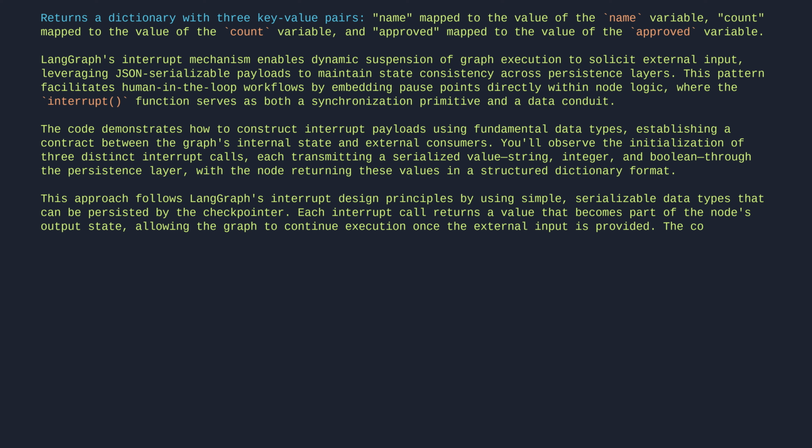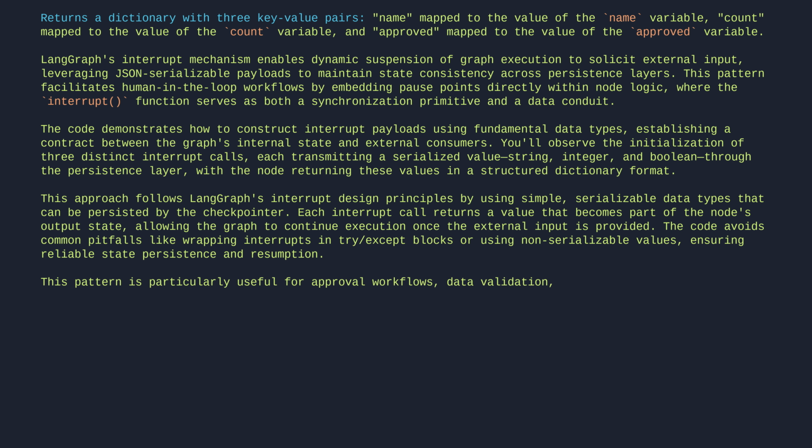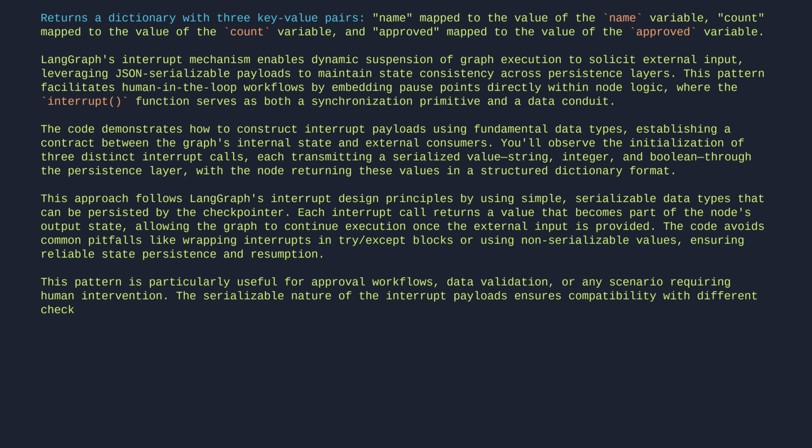The code avoids common pitfalls like wrapping interrupts in try-except blocks or using non-serializable values, ensuring reliable state persistence and resumption. This pattern is particularly useful for approval workflows, data validation, or any scenario requiring human intervention. The serializable nature of the interrupt payloads ensures compatibility with different checkpointer implementations, from in-memory solutions to persistent database backends.